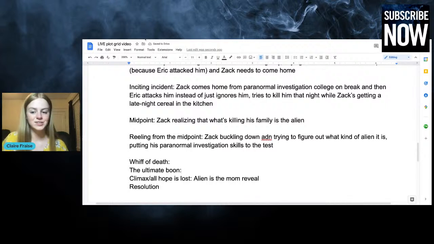The ultimate boon, I also really like this one. It's when the characters think that they're ready to defeat the villain. They have their plan, they are ready to execute their plan, and they try it and everything goes absolutely wrong. They are defeated in a really big way. Maybe there's a character death, like it's just an epic disaster, which makes them be like, oh man, okay, I guess we weren't actually ready. And then they have to try something different and gear up again in a new way to approach the climax.